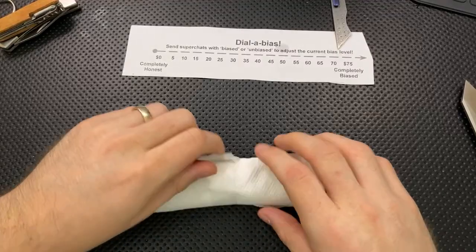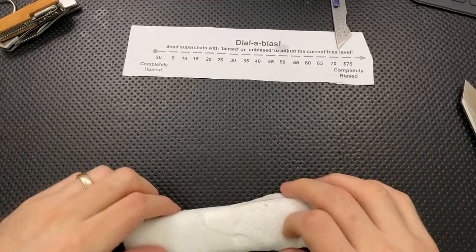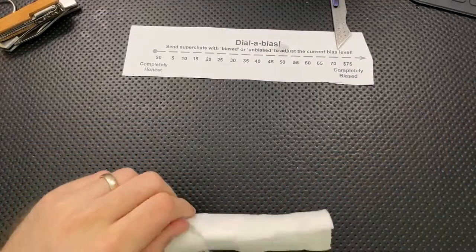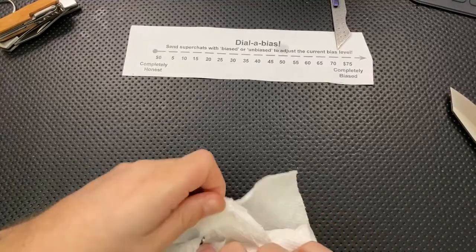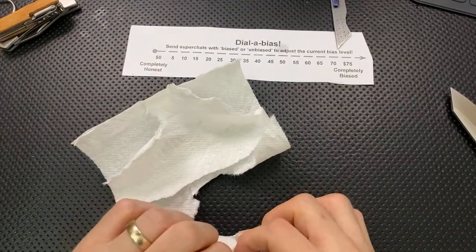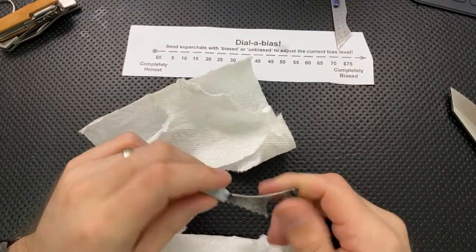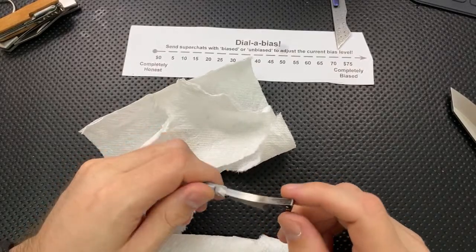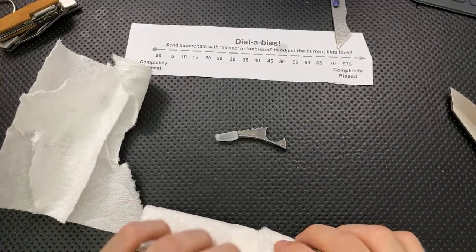Absolutely not. So, let's go on ahead and pop this open and see just what awfulness. I didn't even cut the right place in this. I'm not sure there is a right place in any of this. So this is a backspacer. Do I recognize the knife it came off of? I'm told I've reviewed this before. I don't recognize this knife.